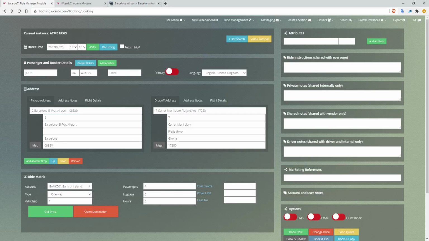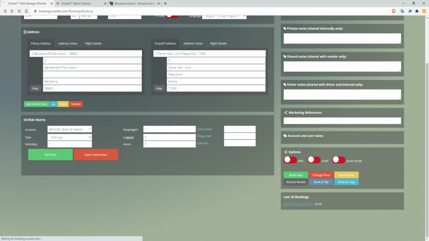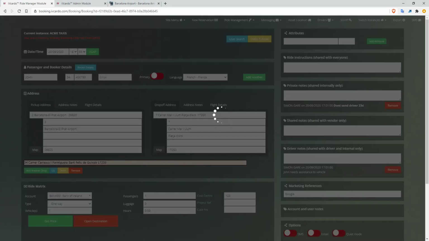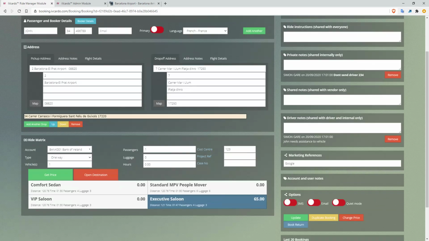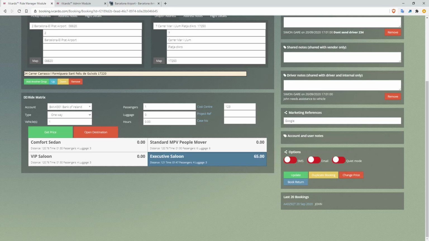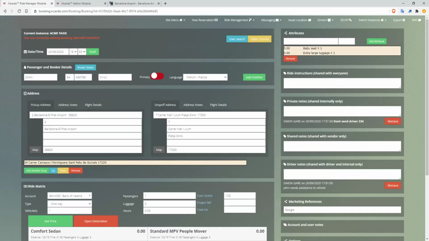And just to finish off, I'll show you the edits. So just by clicking on this link from here, you can see that it's populated all of the information, including the via and the extras up there. It's populated the cost center and the price, and I can update changes here, and the customer will get an email voucher with the changes highlighted. I can duplicate the booking from here as well, so an edited booking I can duplicate, or I can book a return. So again, I can flip it back and create a new booking, and it tells you which booking you're editing up here as well.